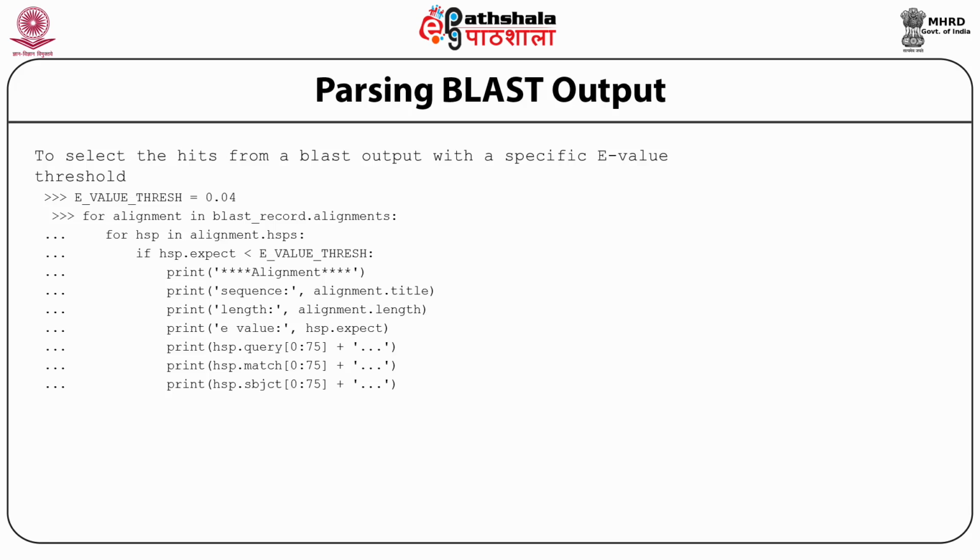Then I can print whatever attribute of the BLAST result that we want. If you want the alignment, you say print alignment. If you want only the sequence, you say print sequence. And if you want the alignment title, give it there, or e-value alone. It's possible to print any of the alignment attributes that is below this e-value threshold that I have set. So it becomes very simple. Even if your BLAST search brings in thousands of results, you can put appropriate filters in your code which can select certain alignments from the huge results.